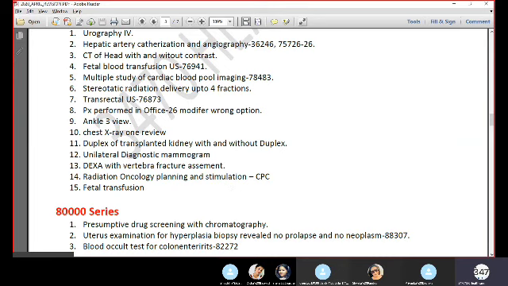Now I'm giving a question. I have one doubt. If they mention in the question with and without contrast, then what code do we have to use? Without followed by with contrast. If with is also given and without is also given, then whatever they give can be a combo code only.